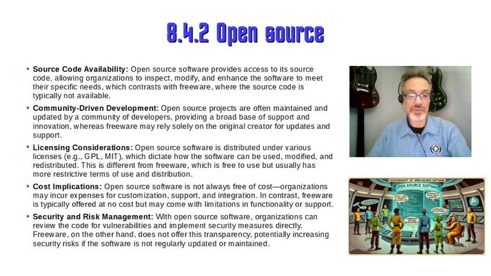Cost implications. While open source is often seen as free, customization, support, and integration may incur costs. Unlike COTS or freeware, where you rely on the vendor for updates, open source software requires your team to maintain security patches and integrations. Security and risk management. Since you can review the source code, open source software allows for deeper security assessments. But this also places more responsibility on your organization to actively manage security risks.